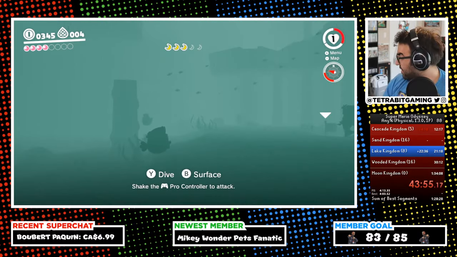Place your bets for the color of the Wooded Kingdom color scheme. I'm thinking red. I think that's where I took the screenshot for last stream. I don't remember which stage. Maybe that was Mushroom Kingdom that was red. Place your bets. It's not black and white or gray, by the way. That's the default color. But let's see.